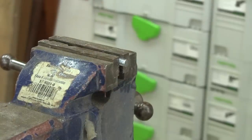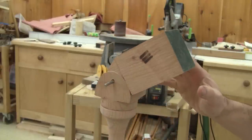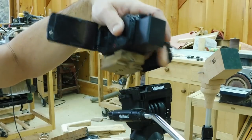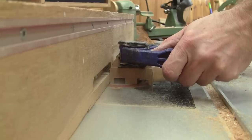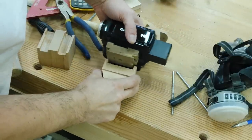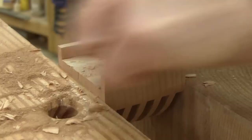Then I cut a bolt — this will be my pan pivot — and glue it in place. This will work just like this, but I have too much wood, so I cut it to size. On my tripod, I can remove and put my camera quickly with the wooden bays I made, so I need to make something similar. I begin by cutting a wide groove on each side of the top of the head. Next, I remove the wood in between the grooves. When I try this, I can see it's a little bit too narrow, so I fix this right away. I also remove the imperfections — it's crazy how much I use those miniature tools.